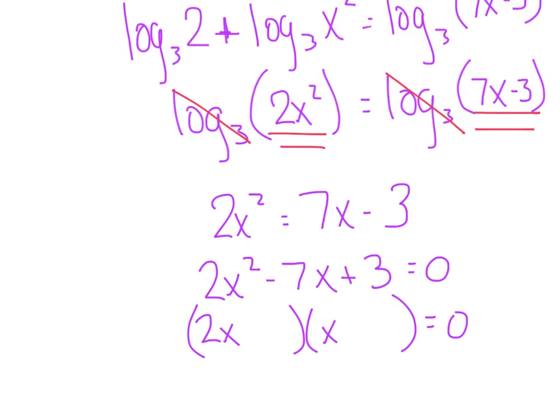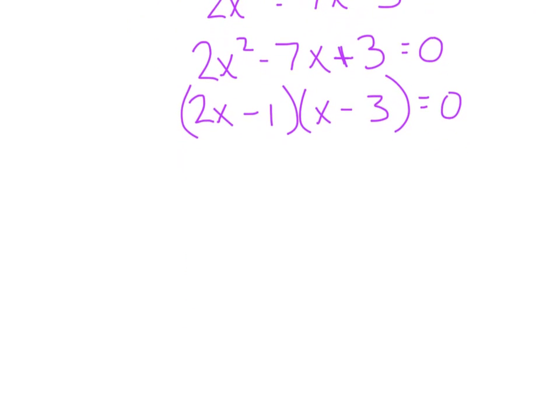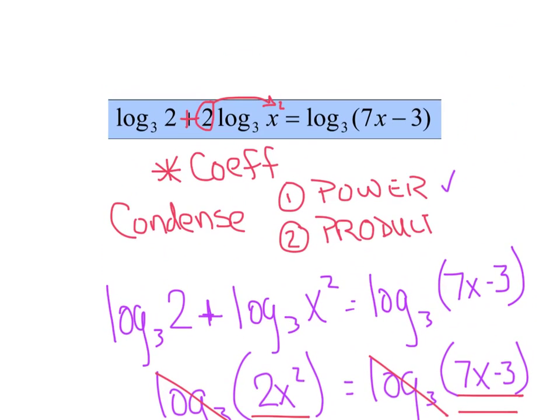Little guess and check here, shall we? I've got to have the same signs because I'm working with a plus sign. I'm going to go -3, -1, and I think that works beautifully when I check the outer and the inner terms. We're going to tee this one up. I've got x is equal to +1/2, x is equal to +3. We'll go back and check those domains. +1/2 and +3. Let's see what we got cooking here.